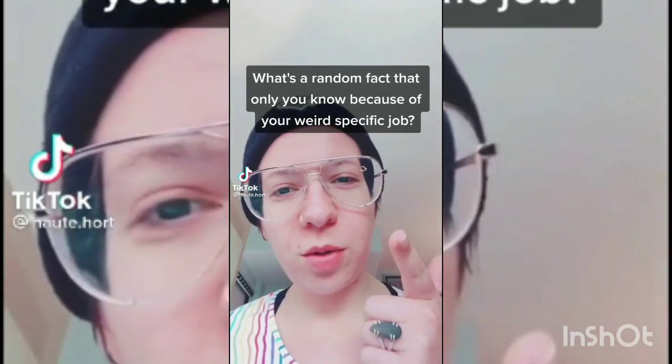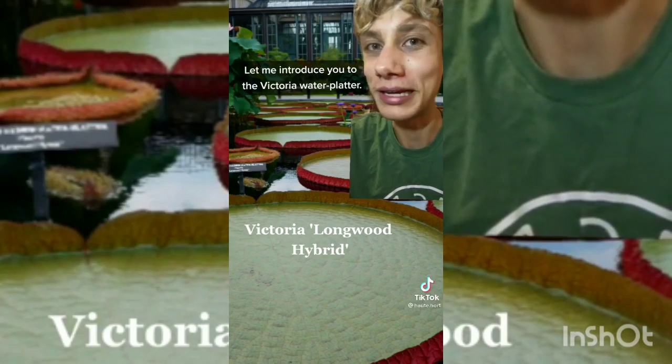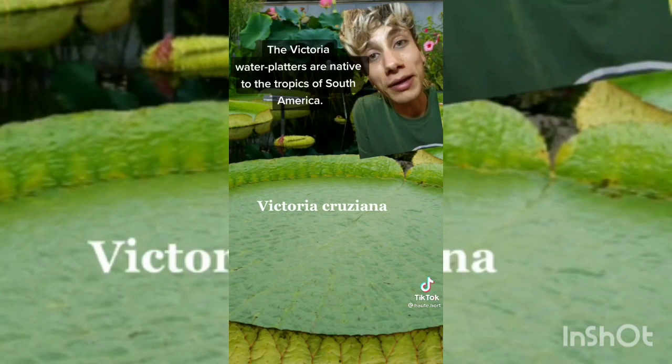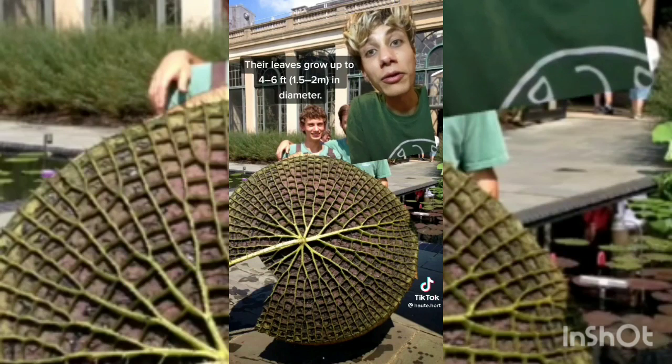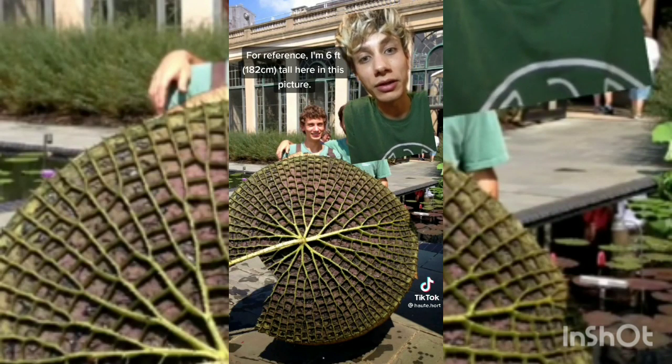It's a random fact that only you know because of your weird specific job. Let me introduce you to the Victoria water platter, one of the most amazing plants in the world. The Victoria water platters are native to the tropics of South America and related to water lilies. Their leaves grow up to about 4 to 6 feet in diameter. For reference, I'm 6 feet tall here in this picture.